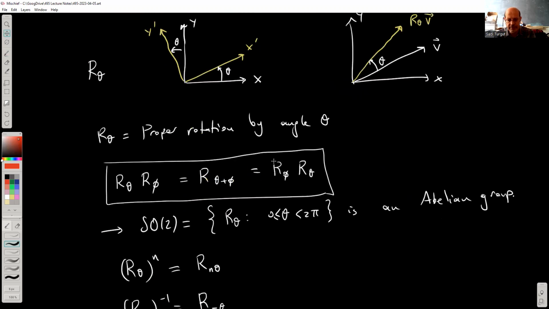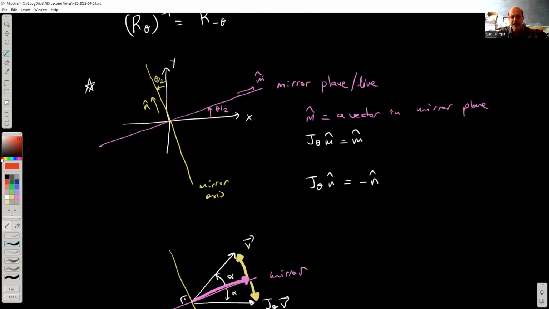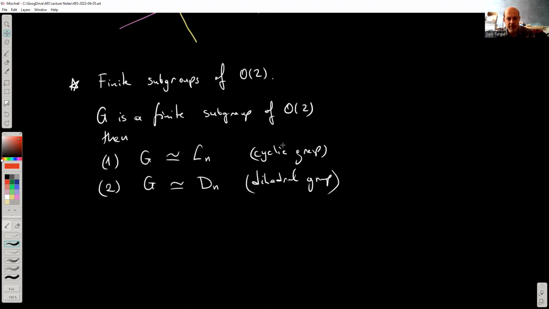There's something called a mirror plane in 3 dimensions, but a mirror line in 2 dimensions. We're essentially taking the mirror reflection of any vector. If I have a vector where that angle is alpha, that vector is going to be transformed into this vector where that angle would be alpha, right? You can think of it like that. So these are the basic transformation types in here.